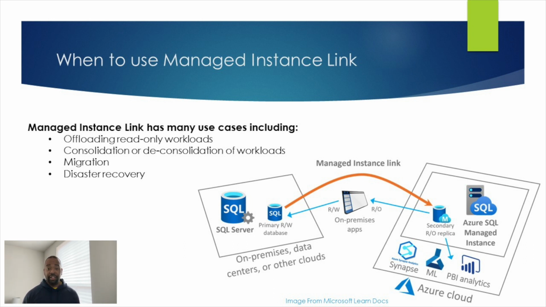The first use case for Managed Instance Link is to simply offload some of your read-only workloads. Suppose you manage a retail shop and you have an on-premise SQL Server system that powers your retail transactions. And now you have been tasked to create some reports for upper management. Well, you don't want those reports to bog down the transactional system. So you can easily use Managed Instance Link to replicate your data to Azure SQL Managed Instance, and then you can run your reports from that replicated data.